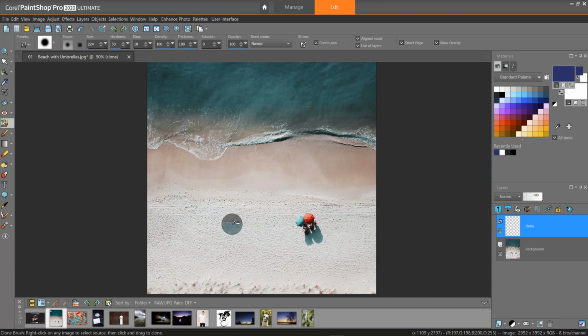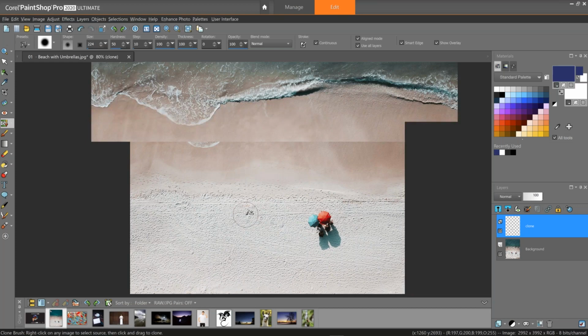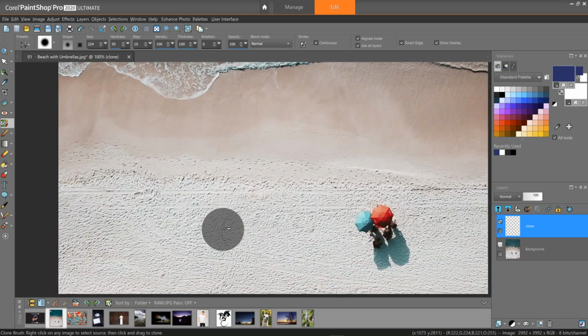And of course, what I would recommend when you're working with image editors is you wouldn't need to go more than 100%. Anything above 100%, we tend to start to fiddle. So you can see that that's looking fairly okay. Now, let's get rid of that as well. And in that process, you can see I've kind of damaged these tracks that are running through the beach, and I'd like to just bring those back.